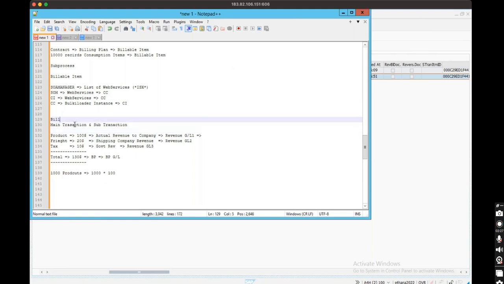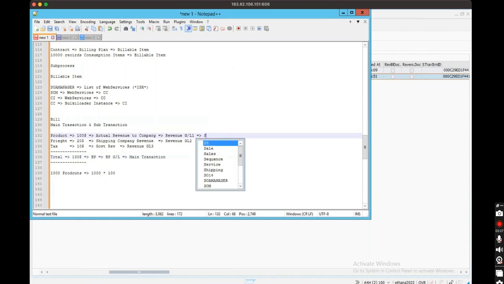So which one is the main transaction here? This is the main transaction, right? Against which the total amount is maintained. And these are all sub transactions. So we create different sub transactions and different main transactions for our purposes.